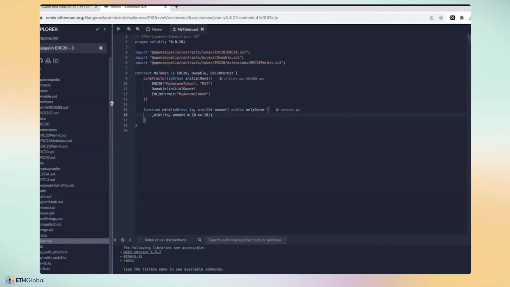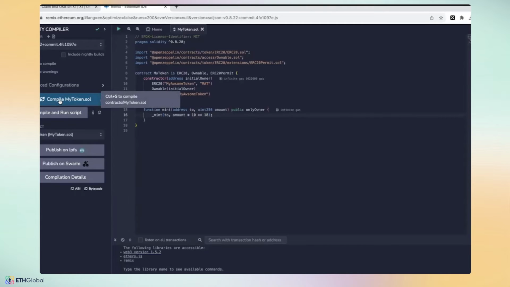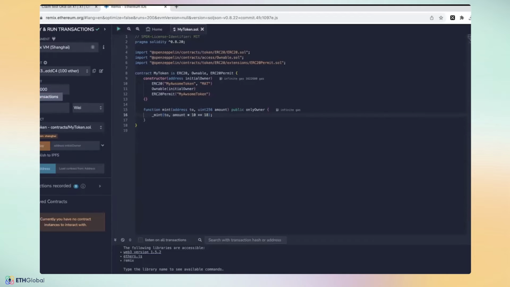Okay. We can save and we can also compile our code. It compiles successfully. And now we go to the deploy and run tab. So here is where we need to connect Remix IDE with our wallet and then on X1 testnet.